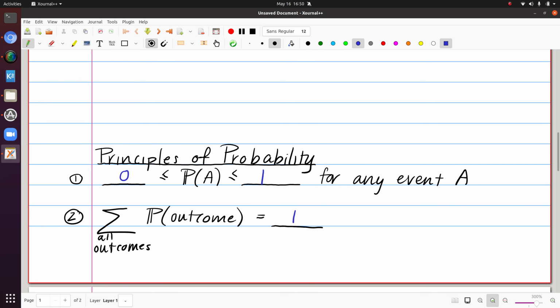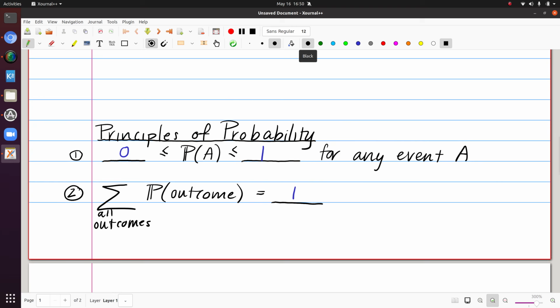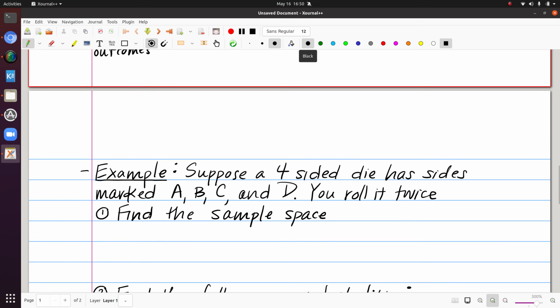So that just simply means, for instance, the probability of the sample space is going to be 1. And this is saying that something must occur each time you're running an experiment. So that second property is something that we're going to come back to, in particular when we're talking about series. So we see how that sum comes into play.